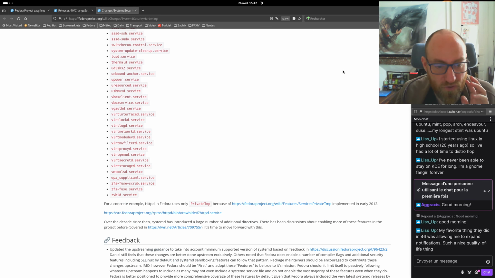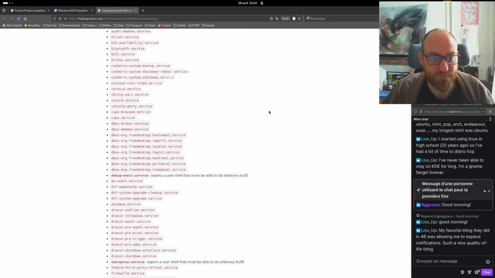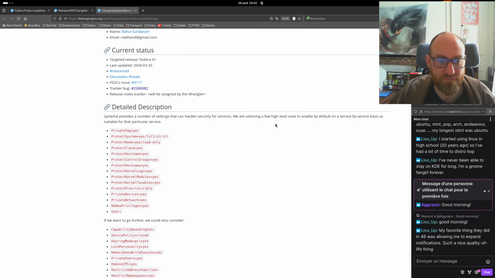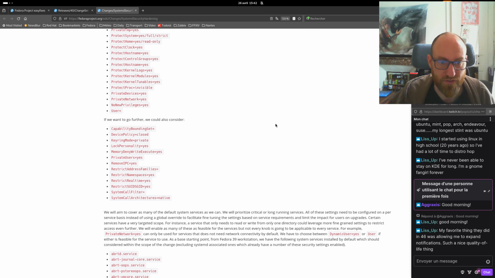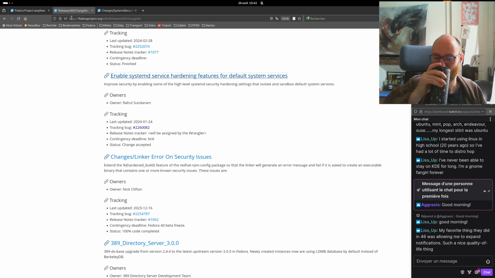Good. That's always good to have more protection for your desktop. So we'll see if I end up having issues with one of those. Okay, pretty cool. It's nice to be using all the features of systemd. It's really useful. I mean, that's a very good thing about Fedora as well. We're using all the features we can get.